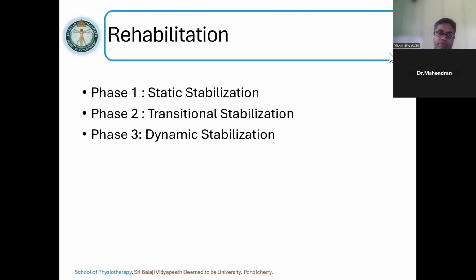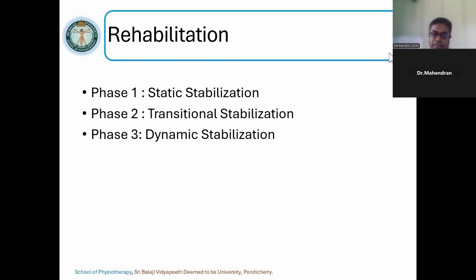Okay. Let's come to the rehabilitation strategies. Actually, this is one of the tentative plans. This cannot be used for all patients. Depending on the patient's type of injury, we have to modify this plan. Under this rehabilitation, we can divide the incorporation of RNT into 3 stages. So we can extend it accordingly or we can minimize it accordingly.